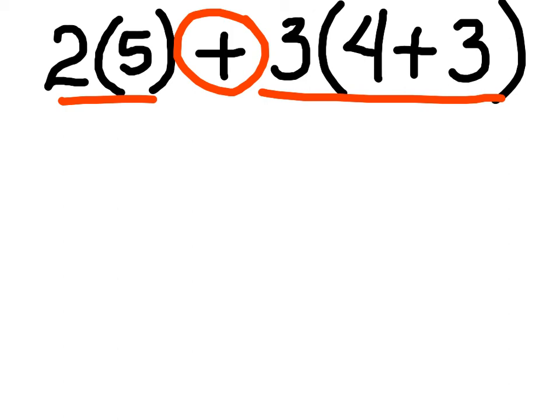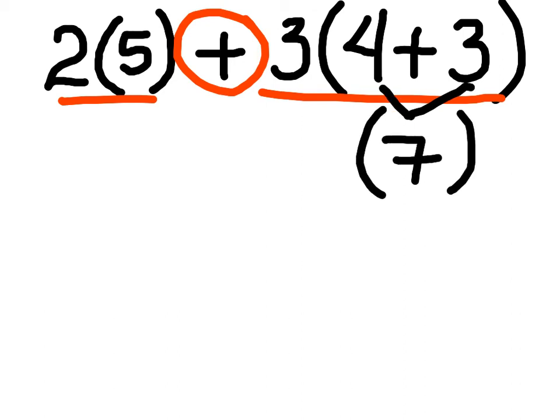If you want to be a purist, you would go parentheses first, so you'd look at the 4 plus the 3, and you'd do that first, and 4 plus 3 is 7. You would still keep your parens because you want to remind yourself that it's still times that 3. So you pull down that 3, and it's 3 times 7, or 3 open paren, 7 close paren.